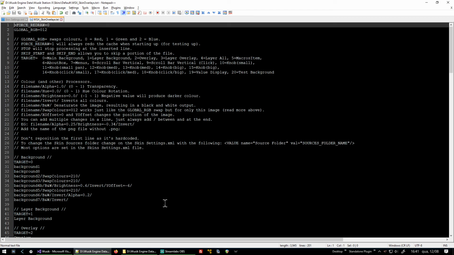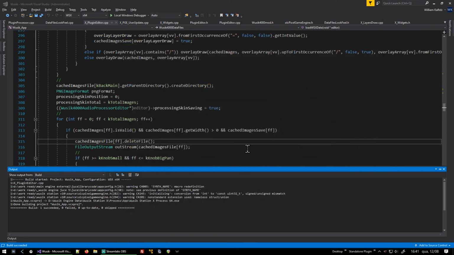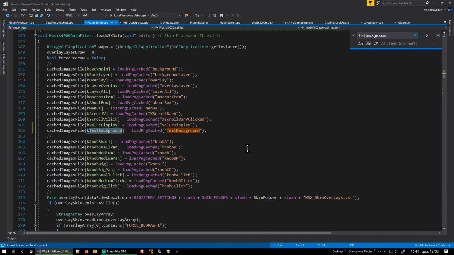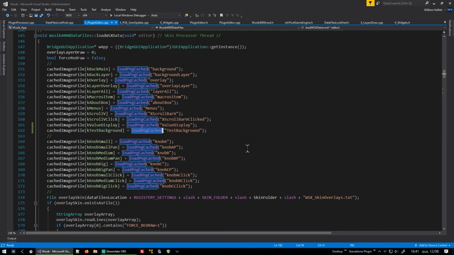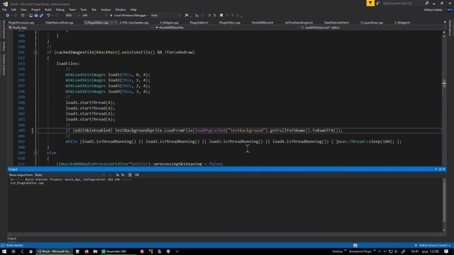Okay, this is good. I can close this now. Close this guy. I just have to check where it loads its cache instead of the research file.